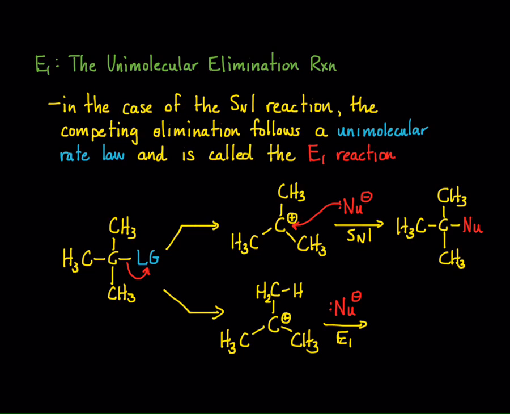So we're reacting some nucleophile, but now the nucleophile is maybe a little bit more basic, or maybe it's the same nucleophile, but instead of acting as a nucleophile, it acts as a Bronsted base. And we have this beta carbon with a hydrogen, and so now that nucleophile, instead of attacking the carbocation, is going to attack the beta hydrogen. And when it does so, the electrons from that carbon-hydrogen bond go to form a pi bond between that beta carbon and the carbocation.